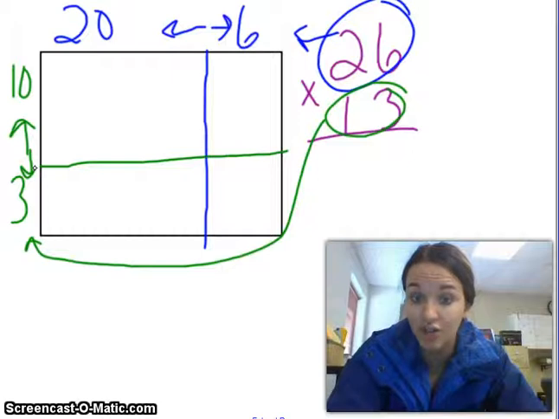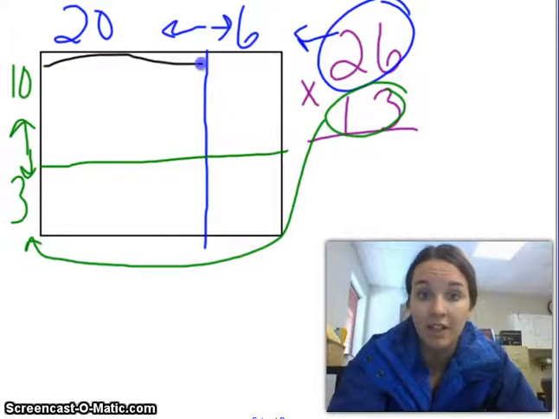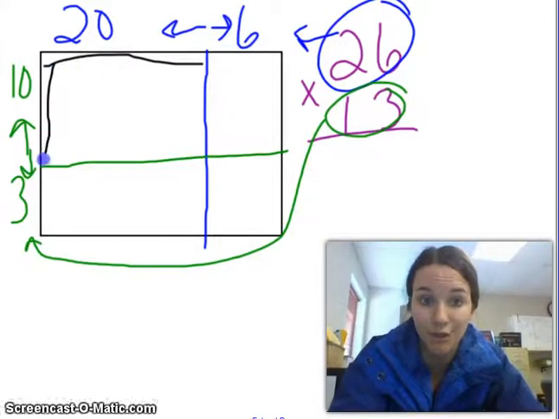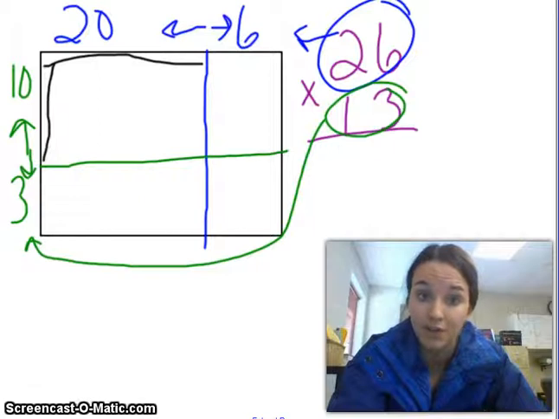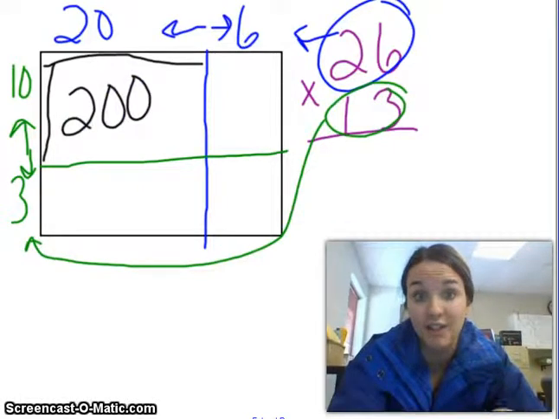Last step is that I need to solve the different pieces of my array. So I just like to start with the biggest piece first. And in there, I would have 20 going across and 10 rows of 20. Well, I know that 10 rows of 20 is 200. How do I know that? Well, I can look at the basic fact in 10 times 20, which is 2 times 1. Well, 2 times 1 is 2.